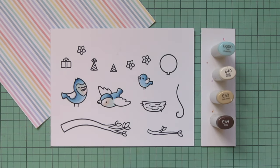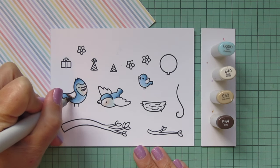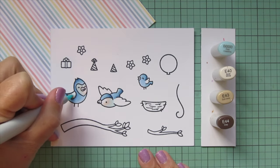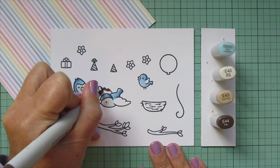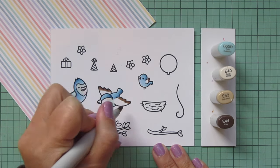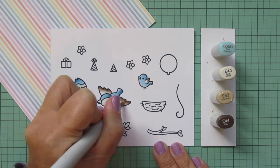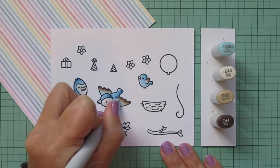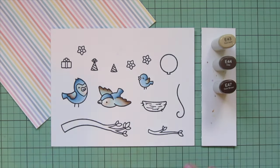For the wings I'm going a little bit darker, adding in E43 and E44, used very sparingly just at the very tip of the wings. I'll add the E44 first, blend out with E43, then E40, and blend into that super pale blue. You'll see it a little better on the bird with outstretched wings. I'm placing E44 on the very tip, blending out with E43, then adding E40 while saving room for B000 to get that slight bluish tinge in the transition into the browns.